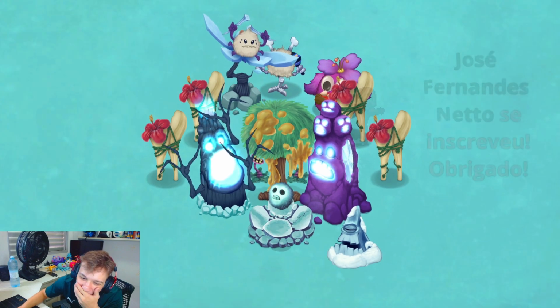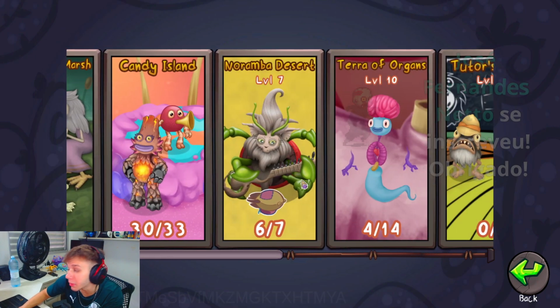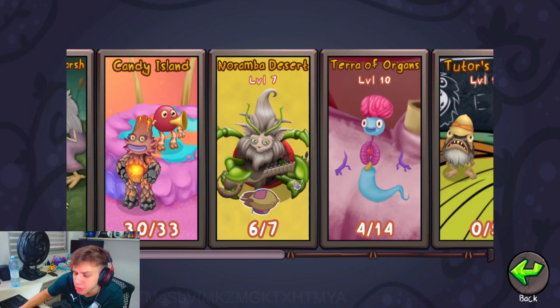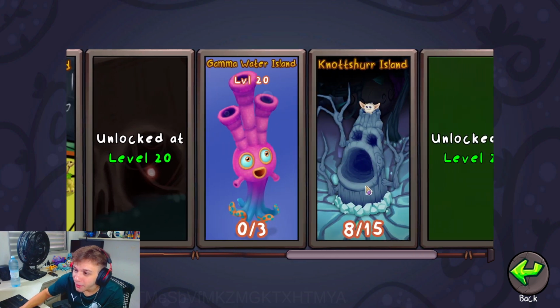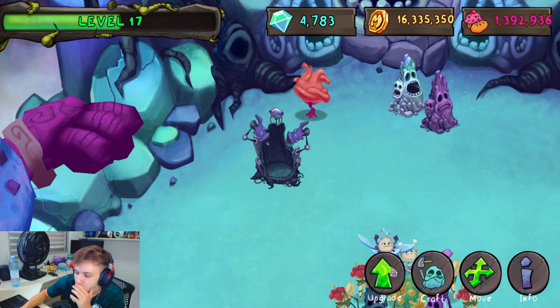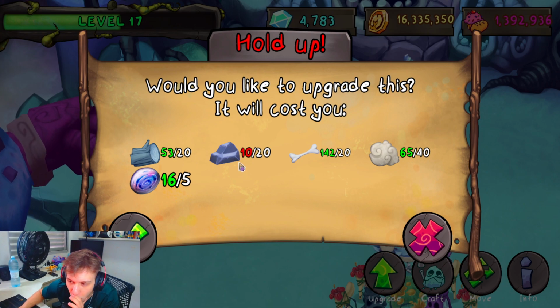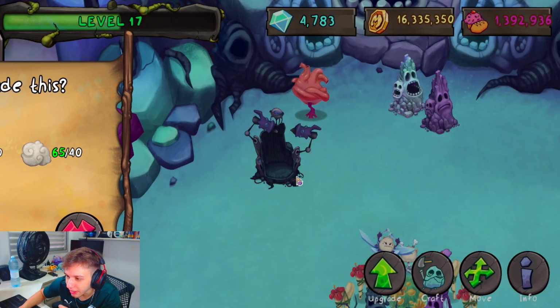Guys, oh my god, what a video. We completed the Noramba Desert. Not completed, because we remained in the Celestial, but that's impossible to get right now. But we're still so close to completing. And in the next video, I'm going to try to get more monsters here. Right now I can't because I need to upgrade this structure. But I need to get rocks, so I need to log a little bit more in the game, you know?